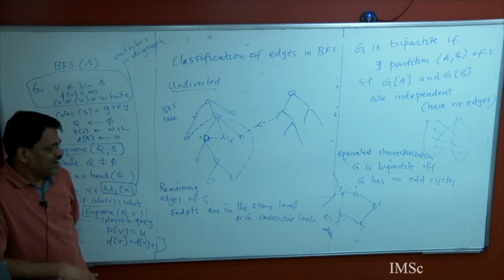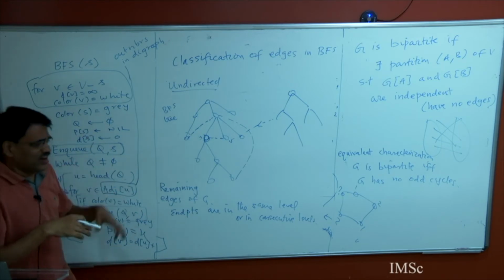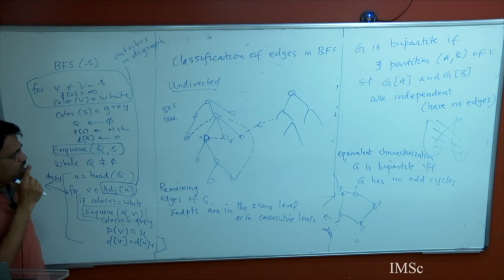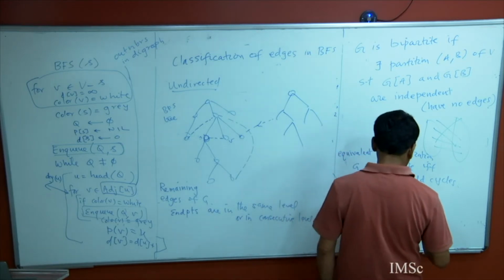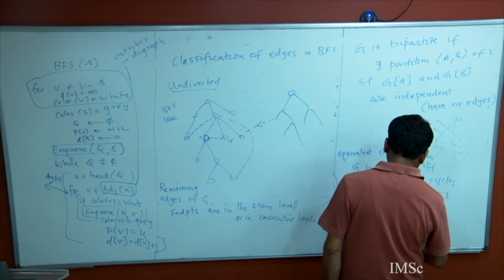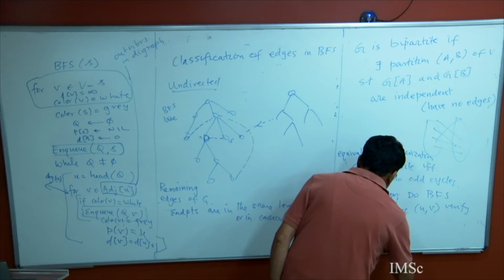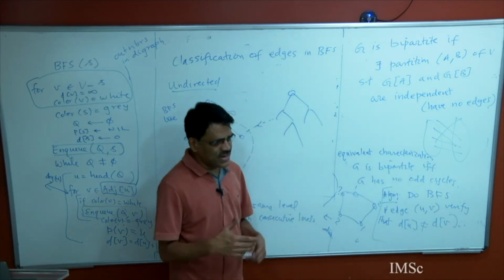So let's think of what would be an algorithm to check whether a graph is bipartite. Let's say it's connected, because if it's not connected, work on every connected component and check. So let's say it's a connected graph. How do you check a graph is bipartite? Since we have seen only BFS, do a BFS. Yep, and check that there should not be any non-tree edge in the same level. Exactly. So the algorithm is, well, we need a proof. Do BFS, and then for every edge uv, verify that du is not equal to dv. Here d is the level, right?